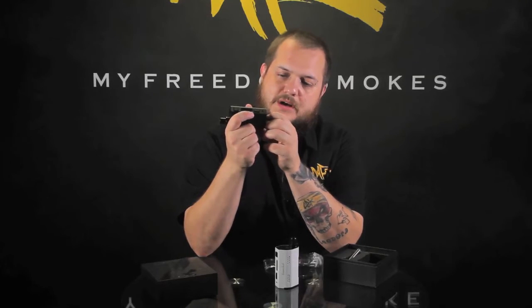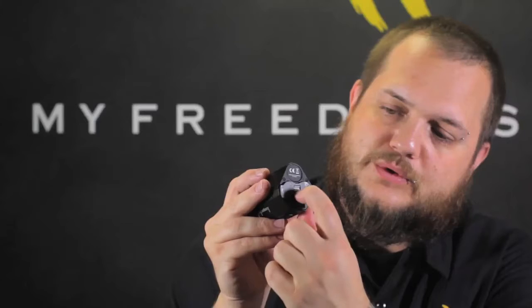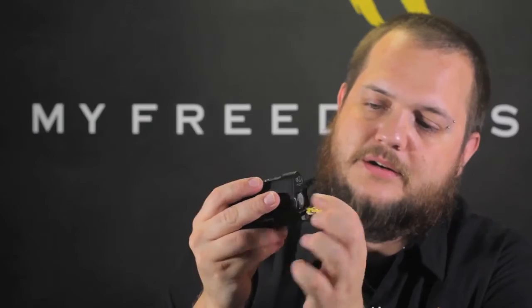It takes 2 18650 batteries. It's got a little battery door here. You just pull a little latch and the spring is wide open. Very strong spring in there. Batteries go in there just like that in series.